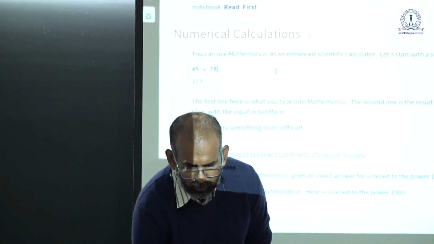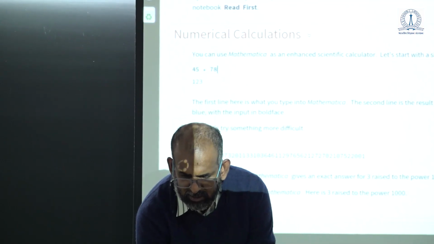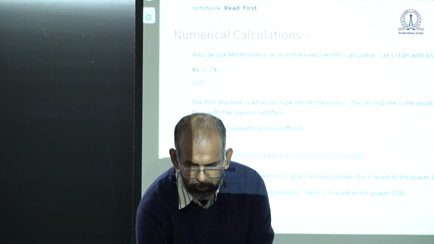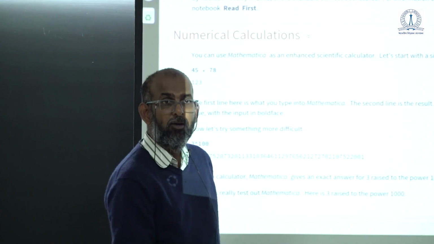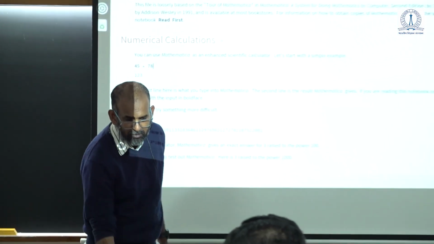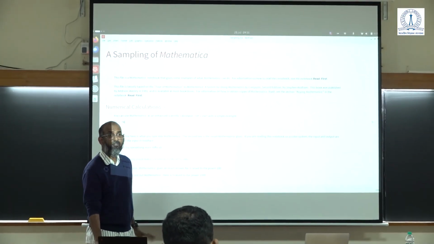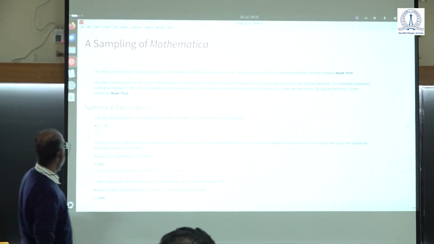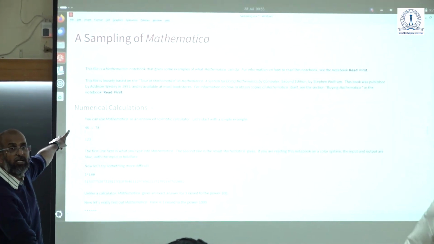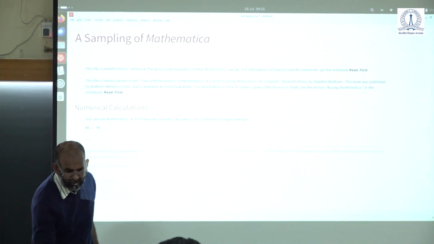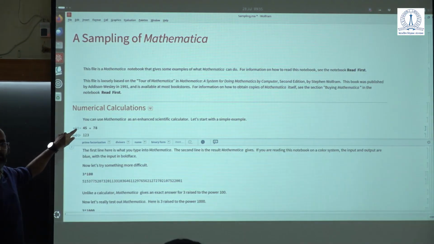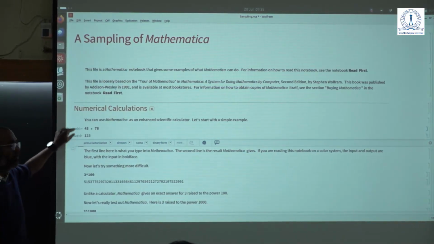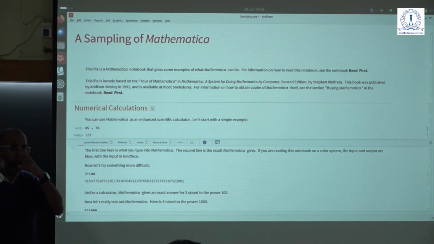Whenever you see a cell, so this where I have highlighted is called a cell, okay? And you can evaluate any cell by pressing Shift Enter. Enter will not do the job. If I just press Enter, you see it just goes to the next line, okay? You have to press Shift Enter to evaluate it, and then you see it says input 1 and output 1, right? So it has an input cell and an output cell.